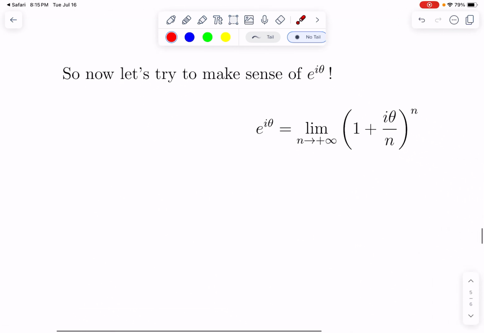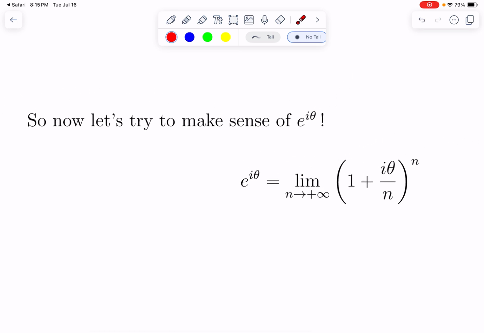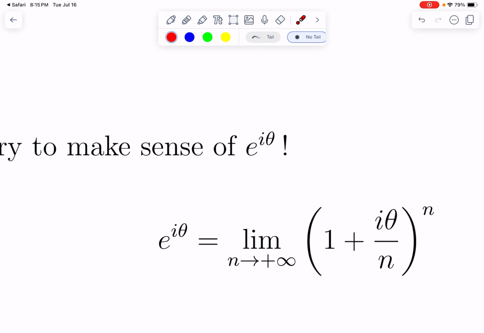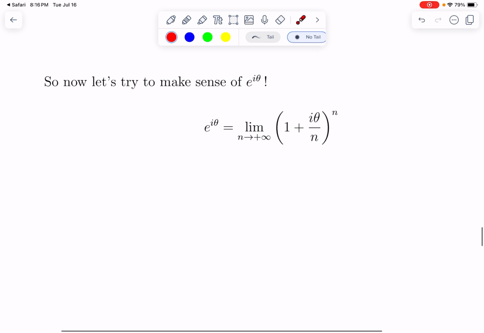So now, let's actually try to do this. What if I want to raise something to an imaginary power, and instead of being very specific about raising it to the power of i, let's just imagine that it's i times something. I'm going to call it theta, for a reason that will make sense later on. So here we go: e to the i theta. By definition, what does it mean to raise e to a power? It means we put that in this expression and we run a limit as n goes to infinity, and we're allowed to assume that n is just counting up the whole numbers.